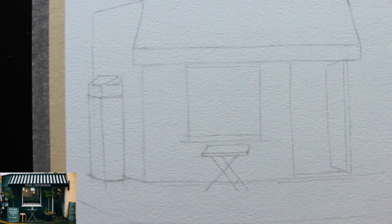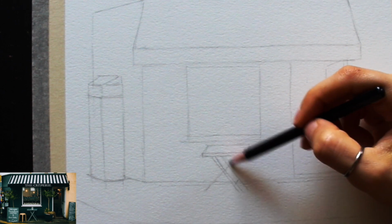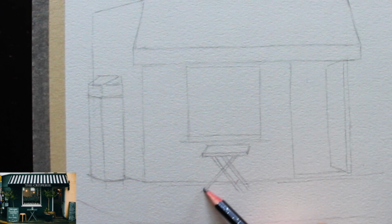If you'd like to add in the 4th leg, you can do it. But in the reference photo, one of those legs, from this perspective that we're seeing this scene from, is being covered by the front leg. And so I didn't really add it in. But that's totally up to you. If your drawing turns out slightly different and it just makes sense for you to add it in, you can do that. That's perfectly fine.